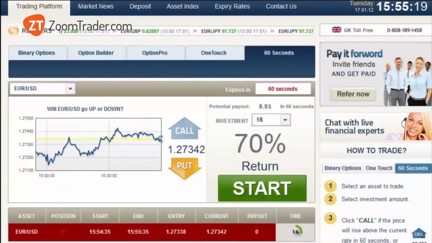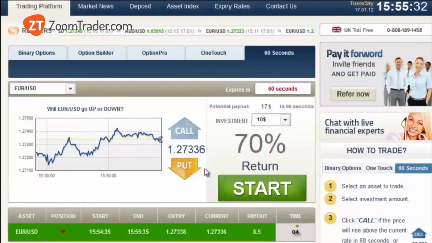So, we're going to count down now to the last 15 seconds. It doesn't look like I'm going to win the trade, so I'm actually going to get the $10 investment ready just to be on the safe side. If I go here and put down $10, I want to be ready to hit start. Oh no, there we go, it's gone green. Looks like I'm actually going to win this trade. So that's step 2 complete.